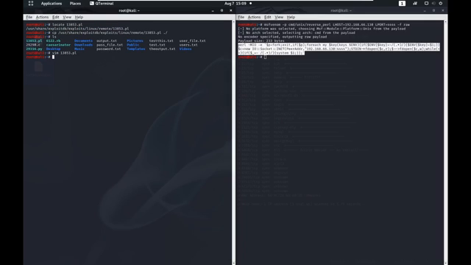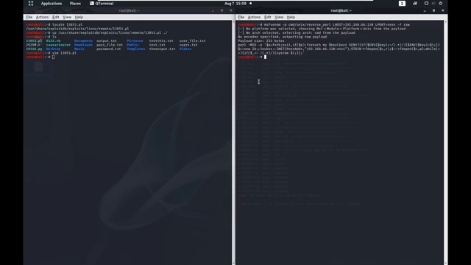And then we're going to start a listener with netcat on that port that we were going to use, 4444. So we're listening.